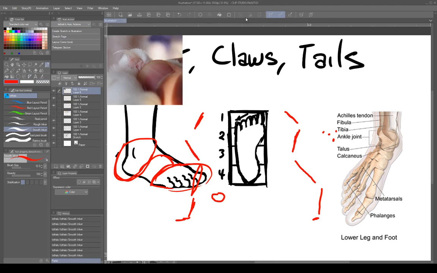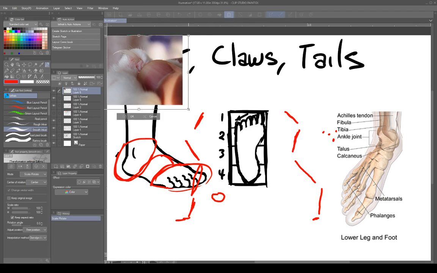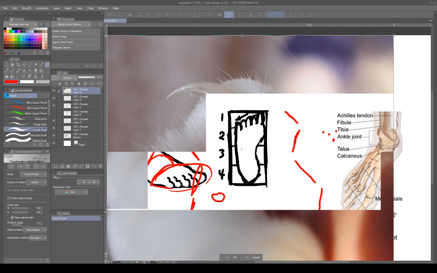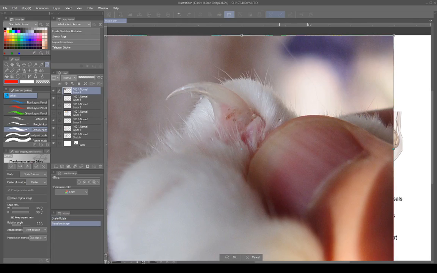But yeah, let me pull up this example here so that you can see it, and just paste it over everything. So in this photo, we've got a retractable claw of a cat, which is being pushed out by the thumb here. So we can see the curved structure, and it ends in a tip. And claws can be used for raking at prey. They can be used for digging. They find all sorts of uses in the animal world.